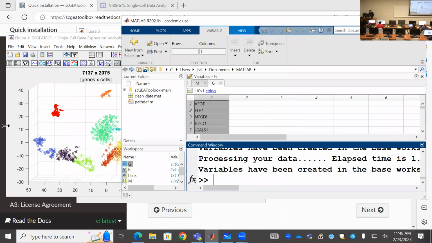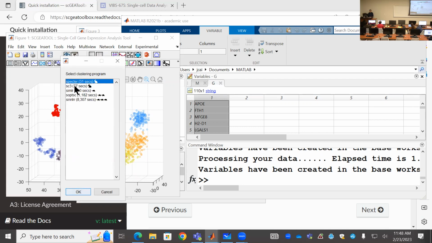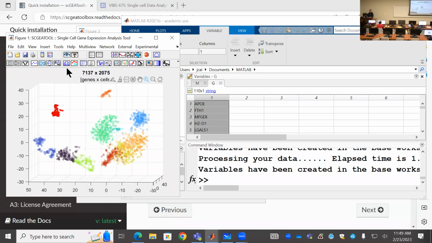Okay, so this is all I want to share with you today. I hope you understand better now how these two buttons work. So you cluster cells by embedding their position, their coordinates, or you can do it directly from an expression matrix. Then you have multiple methods you can select from. And this SC3 is supposed to be the best one. But at the end, there's not much difference.